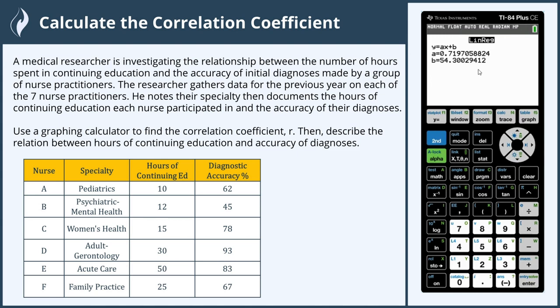To do that, we're going to press second and then catalog, which is the number 0. It's under diagnostics, which is clear down at D, so we're going to make sure that we press alpha and this D right here to get down to the list of Ds much faster. Then we scroll to diagnostic on. Then pressing enter will put this on the home screen. Pressing enter again will run the diagnostic.